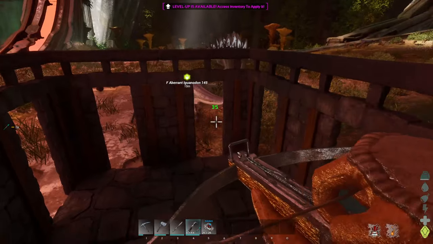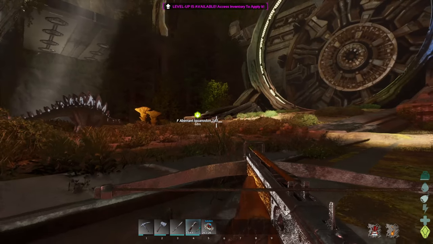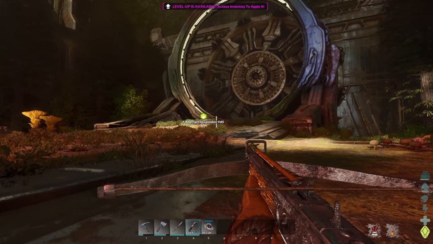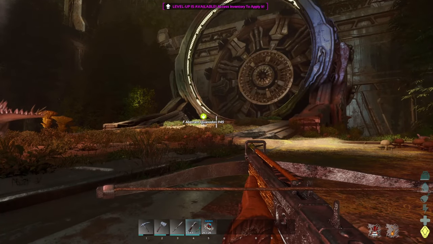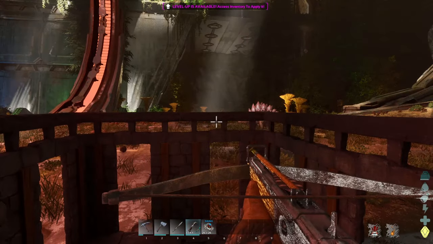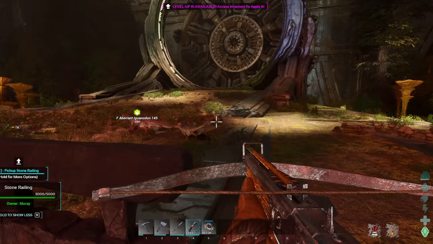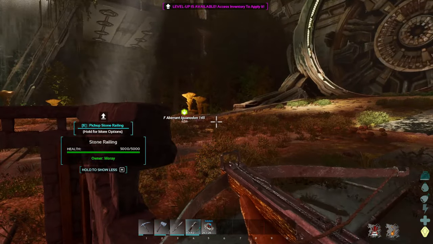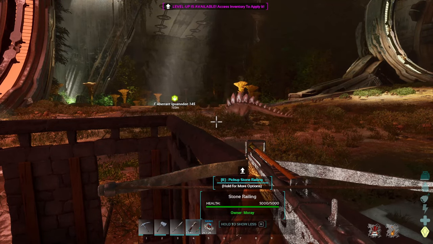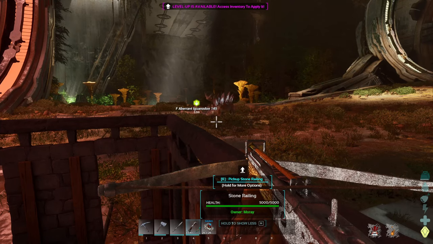Iguanodons are fast, though. He's running at raptors. Are you kidding me? The 145 Iguanodon just ran into a pack of raptors. Ah, dang it. I got a feeling that they're going to eat it. Okay. Luckily, those raptors went after the Stego. But the Iguanodon now, it's... I don't know.